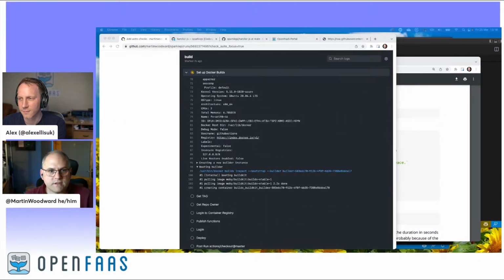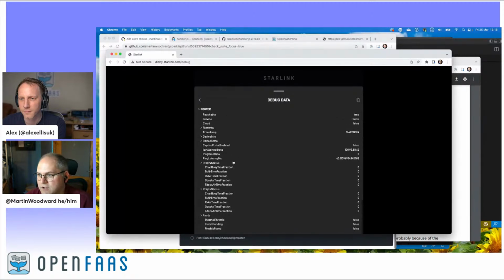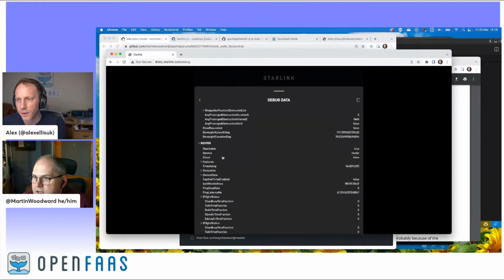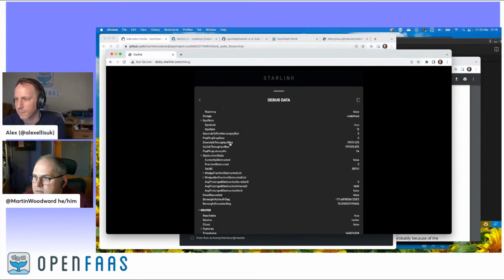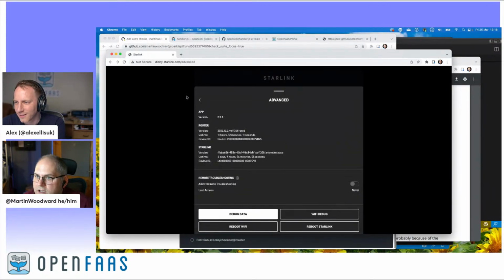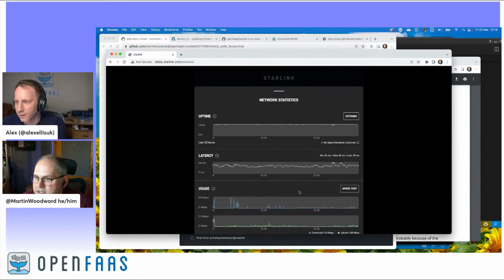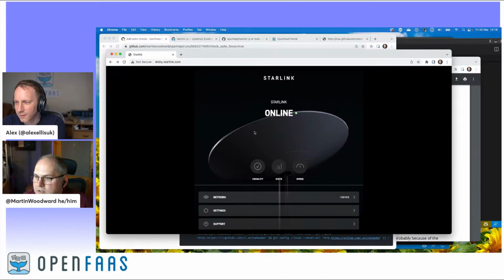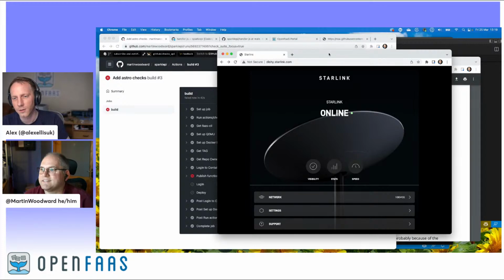Yeah. So the interesting thing on the Starlink side is you get access to this whole JSON file. I was just trying to find the absolute path to it. So I was about to do a view source to go grab it, but this is all the data you're getting out. Oh, there it is. So my exact lat long is it? I know, right? If I go in, it actually gives you all your stats. So there's my uptime, there's my latency, there's my usage and things. So I can do just like what you'll get when you set up Grafana later. Yeah, that's exactly what I want to be doing.